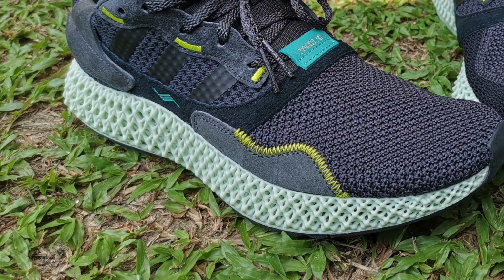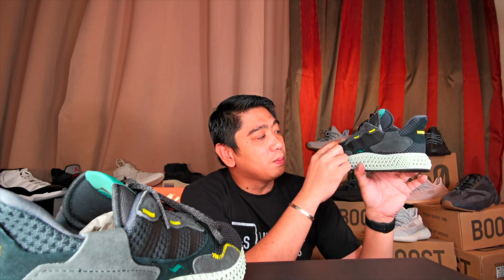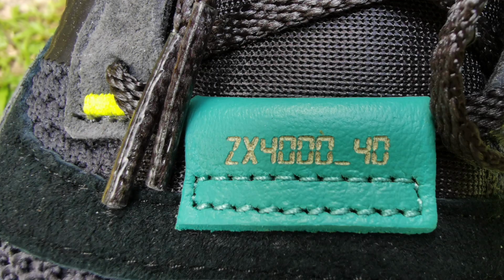So let's start with the upper. The upper is made out of this premium Primeknit material all over with suede accents. Basically, they have like 4 types of suede material on these sneakers: the one on the side, the one on the lace holders, the one over here, and the one in the middle part up to the heel area in black. It's in green leather, and it has the branding of ZX 4000 4D.